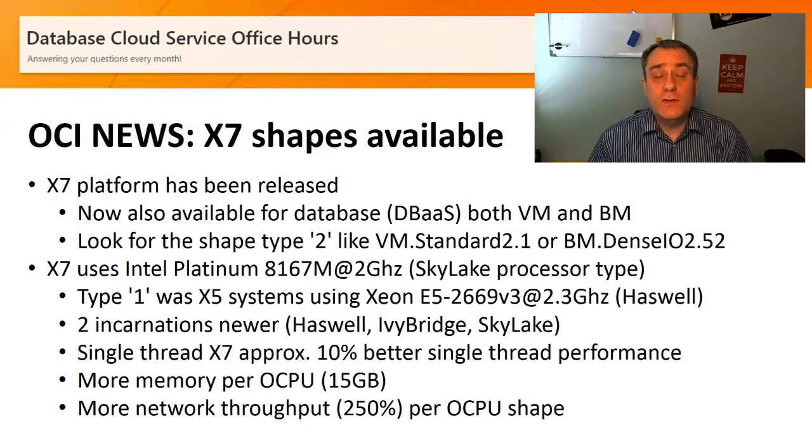Another good news for me, at least, are the OCI, Oracle Cloud Infrastructure, bare metal cloud. We have new servers available. Those are the Oracle X7 systems, the same systems as we use in the latest Exadata environments. Those systems are faster than the old CPUs. We used to use X5 systems, and we now have X7 systems.